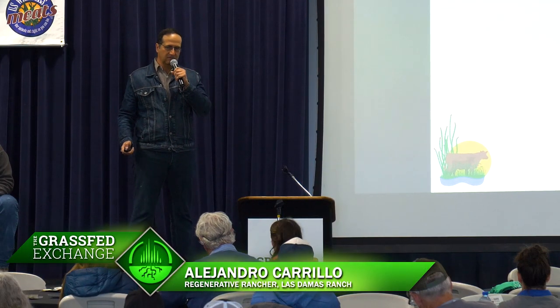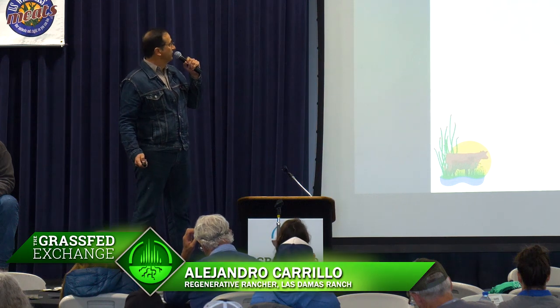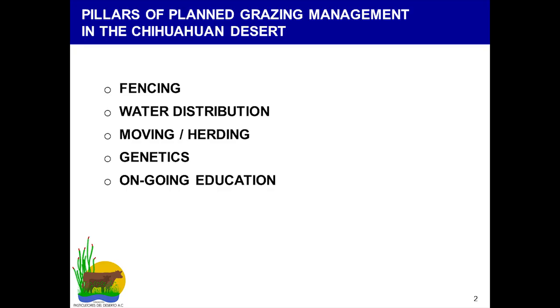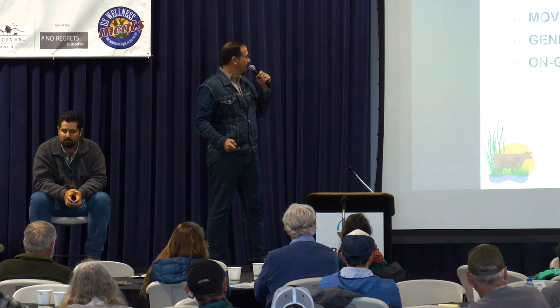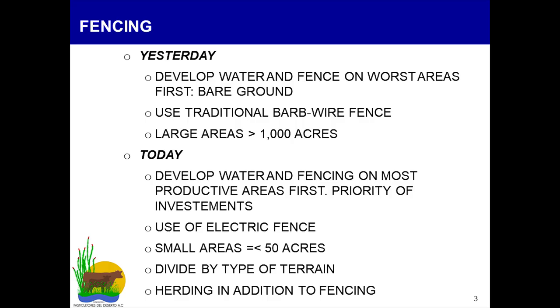This is what we consider to be the foundation of working in the Chihuahuan Desert: fencing, water distribution, moving, herding, genetics, and ongoing education. We're going to skip ongoing education because, you know, we're here. It's wonderful. So let's go fencing, just a comparison between before and after, yesterday and today.